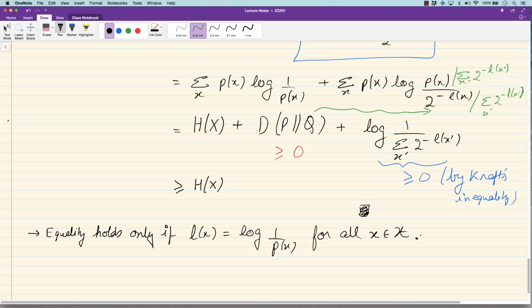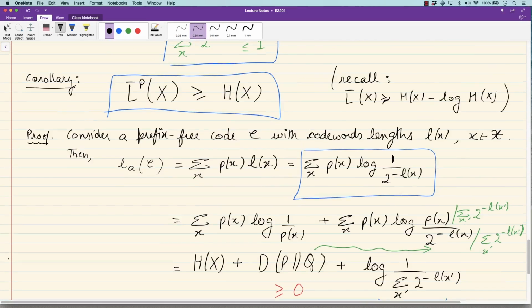Okay. Now, one thing here is that this log 1 by px is some number, but it need not be an integer, and Lx must be an integer. So this simple observation for the condition for equality tells us that if you are looking for a prefix free code with average length equal to H of x, which is the best you can do, then, again, entropy has emerged as a benchmark once again for a slightly different formulation.